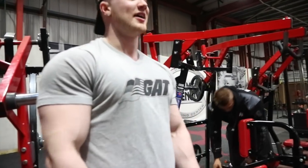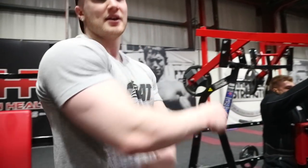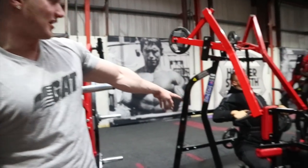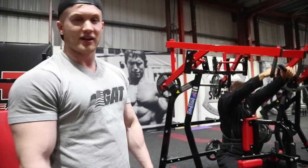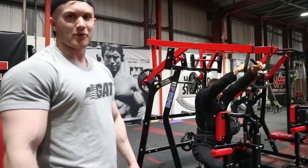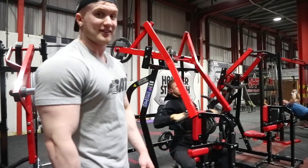Alright, guys, so I've done a heavy row, done a little drop set as well, and we're doing some heavy pulldown to start. But this machine here is great to really isolate your lower lats. When you're standing from your back, the lower your lat comes out, the more of a V shape it creates. As you can see right here, it's a really low squeeze, so you don't need to go heavy. Really focus on your lower lat. When people say mind muscle connection, this is exactly where it comes into play. Really focus on that squeeze. You'll feel it, it's amazing.